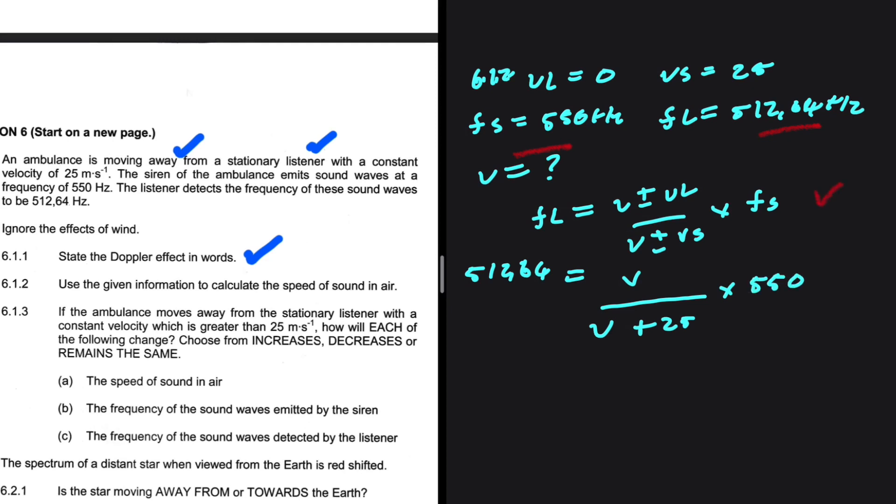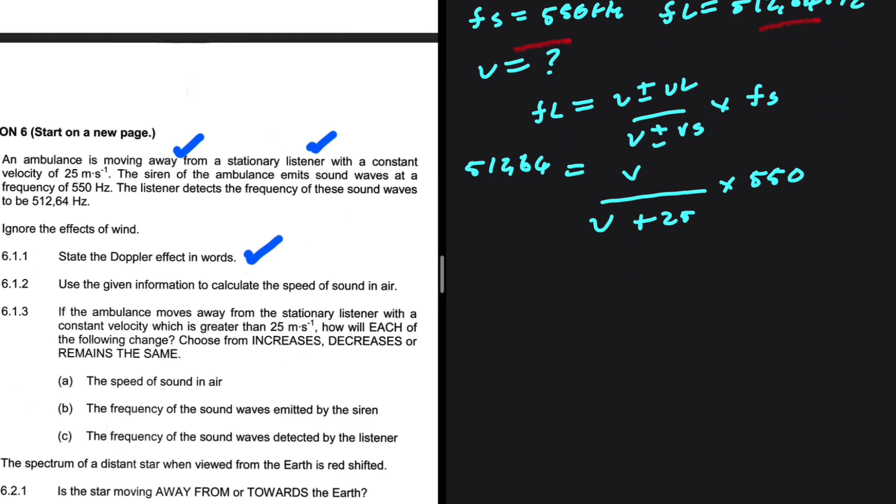So a mark for the formula, a mark for the substitution. Usually it's two marks for the substitution. They find a way to somehow squeeze two marks for the substitution. But let's forget about that and focus on the problem solving. There's a couple of different methods people will use in this position, but ultimately, we must get to the same answer.